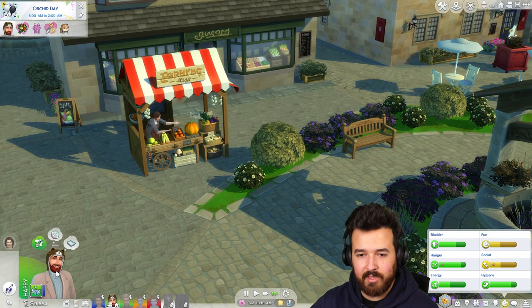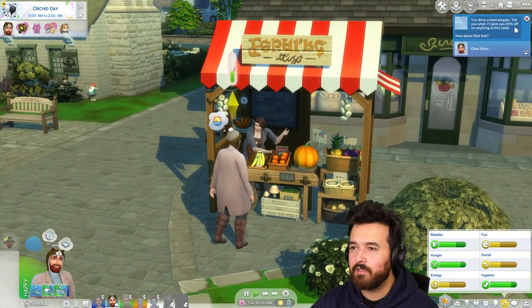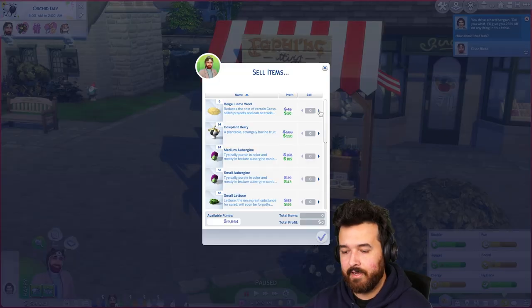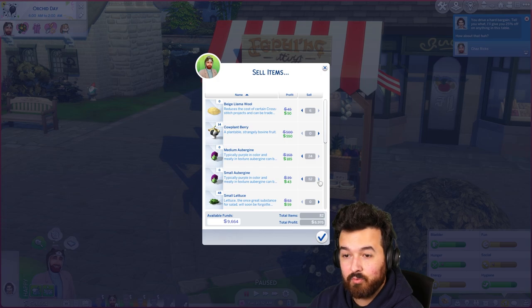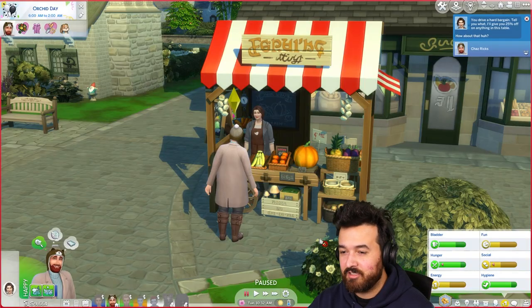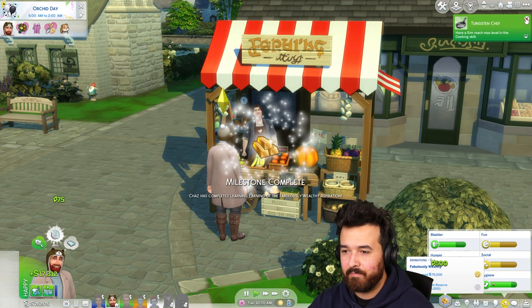All right, we're going to haggle with Kim. Hey, Kim, do you want to give me a good deal? You drive a hard bargain. You betcha. Sell items. Thanks, buddy. All right, six llama wool, the medium aubergines, the small aubergines. Well, that's a lot of them. Small lettuces, small mushrooms, and then pumpkins. 17,000 simoleons. Let's go. Milestone complete.